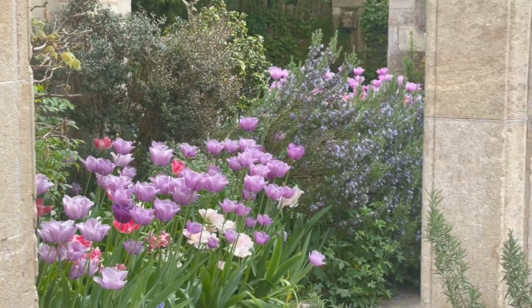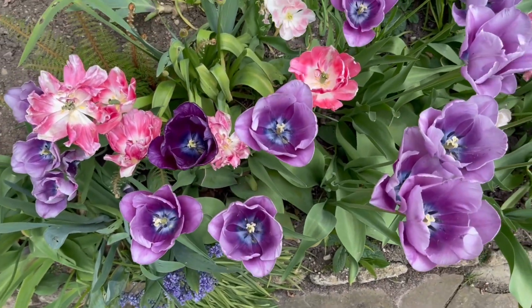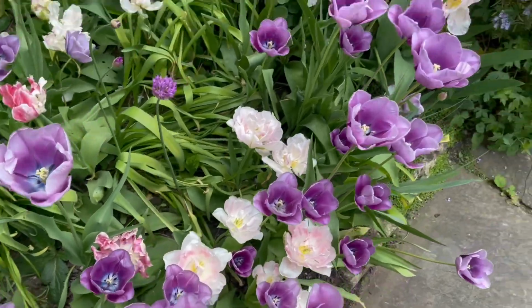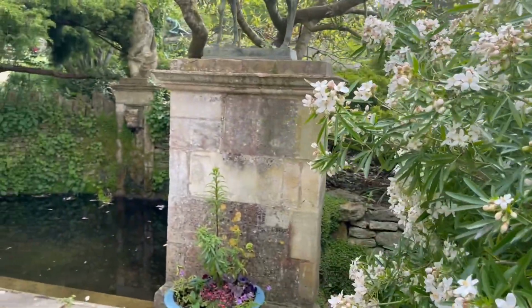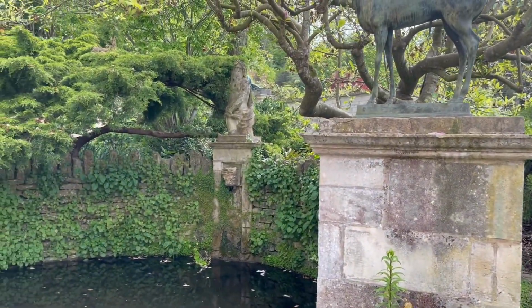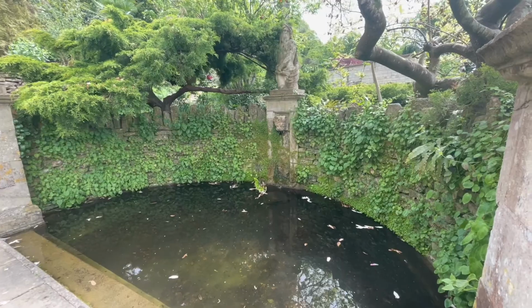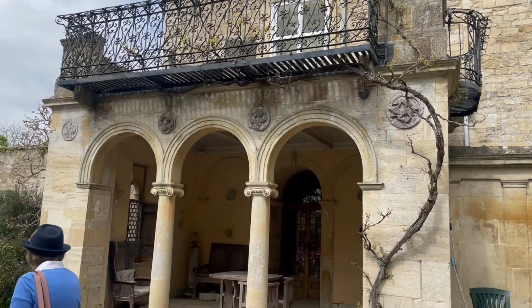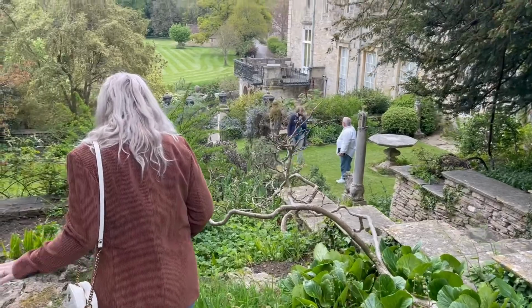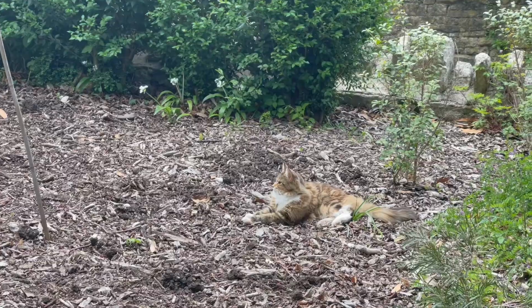The structural design seen today was largely created by Harold Peto, who lived at Iford from 1899 to 1933. A man of exquisite taste, with a talent for working in partnership with Sir Ernest George, Harold Peto discovered a real passion for plants when undertaking work at Gravetye Manor, then the home of the father of gardening, William Robinson. Having learned much about gardening from Robinson, Peto subsequently travelled the world, including Japan, Canada, America, Egypt, and across Europe, learning about garden design and bringing back plants from all over the world.